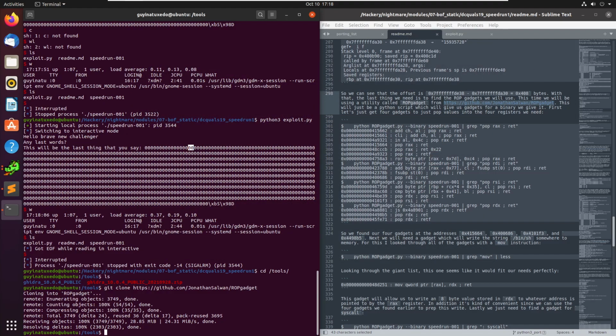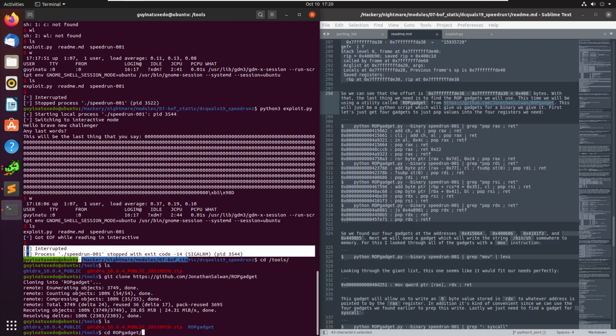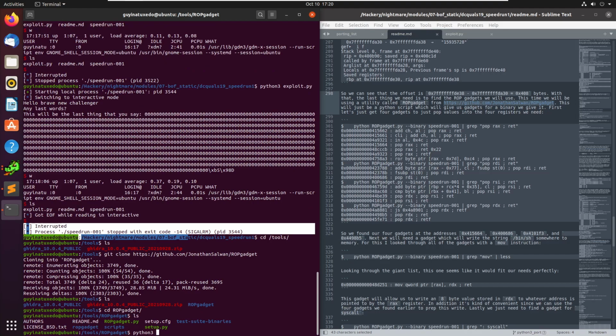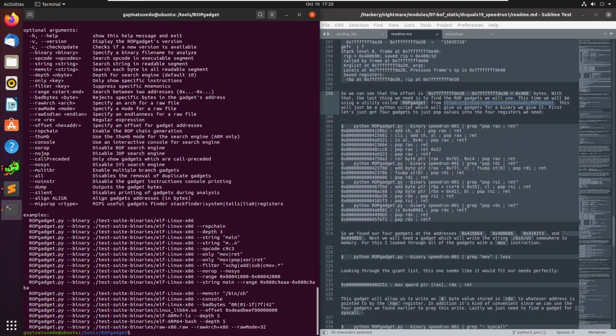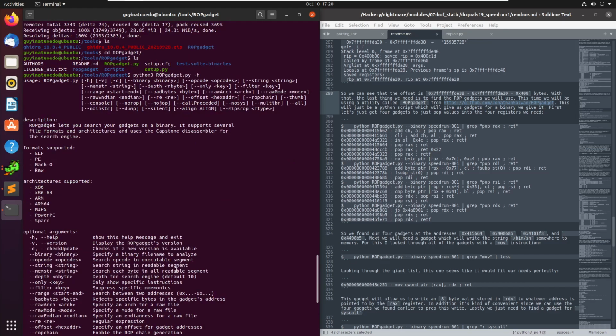Yeah, let's install Capstone because I'm pretty sure I need that to run this. Actually, let's just see if it'll run without it. Pretty sure it won't. No, looks like it is.